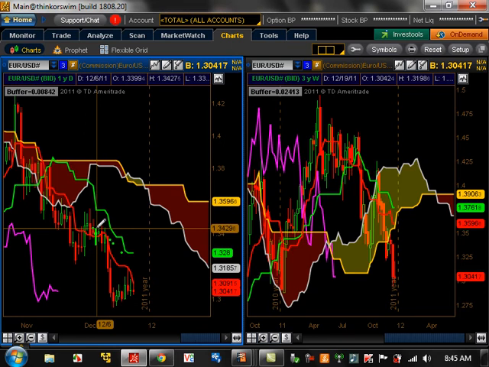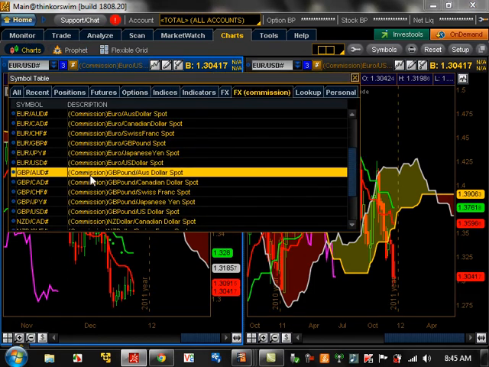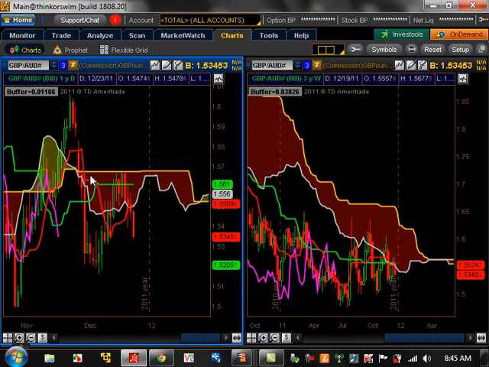The major resistance level that this thing has to hold for the trend to stay intact is 32.80. So that's key there. Pound Australian. If you look at Pound Australian, really doing nothing as far as the weekly is concerned, just consolidating here.